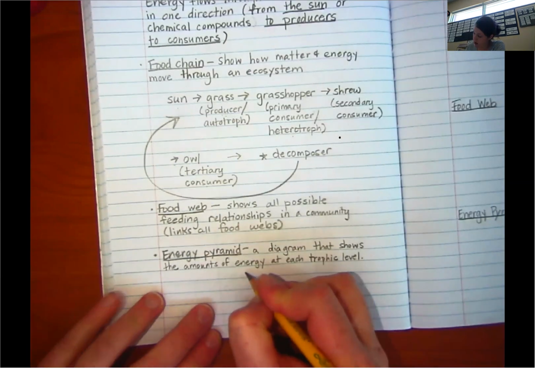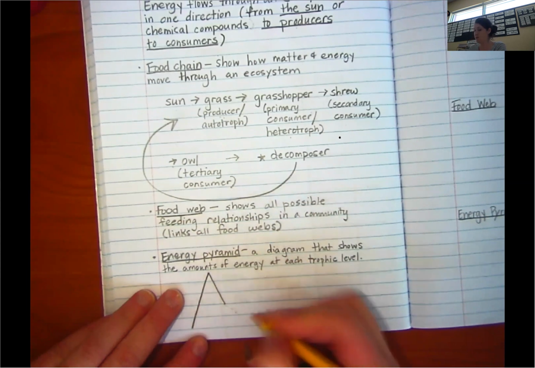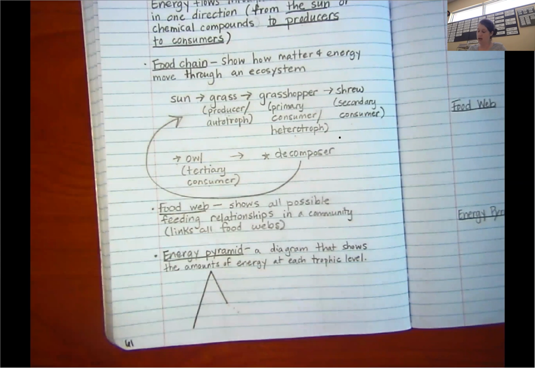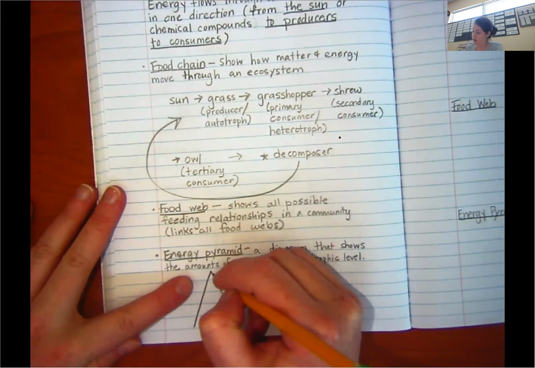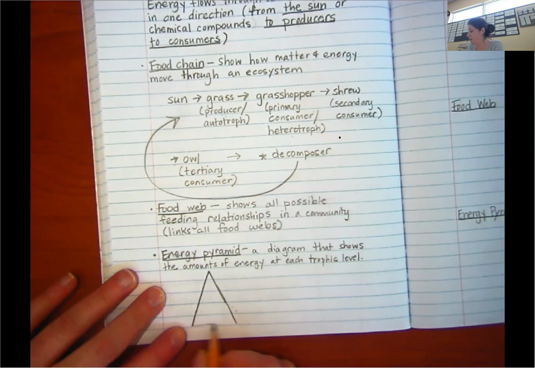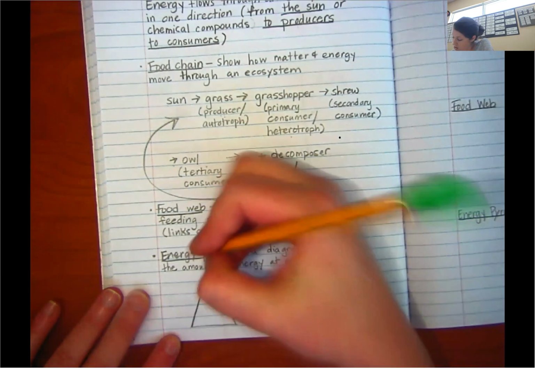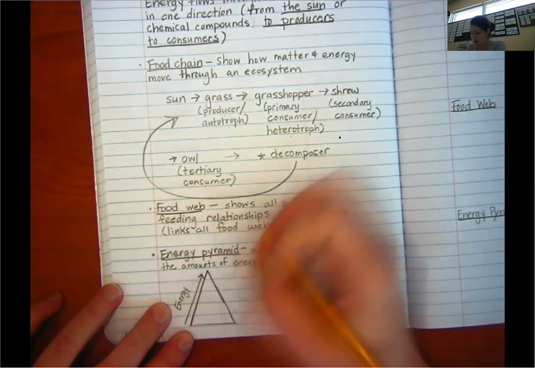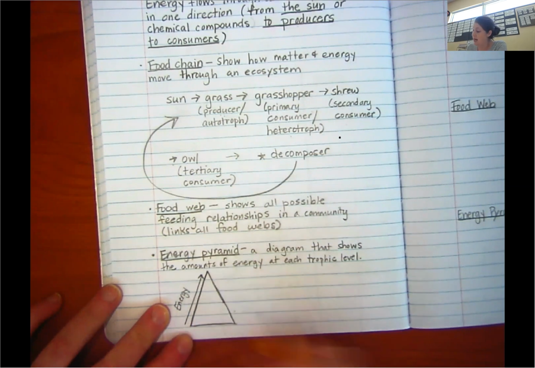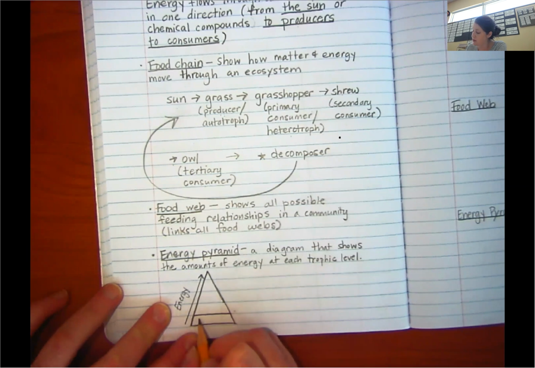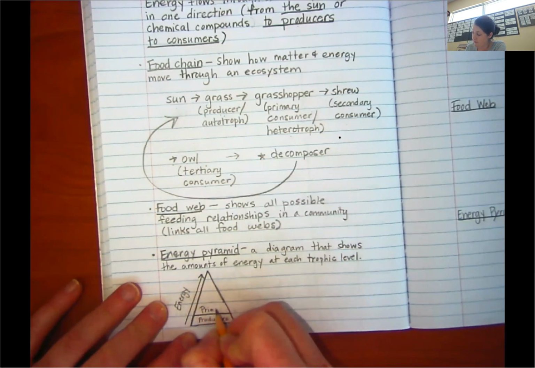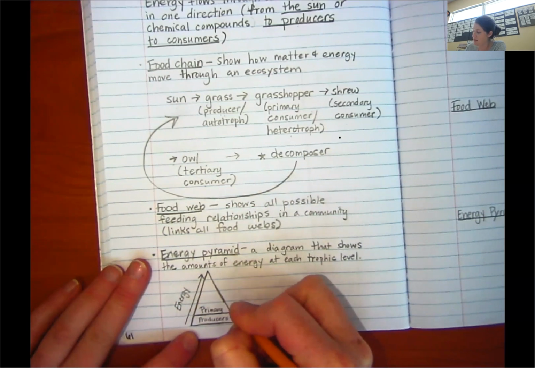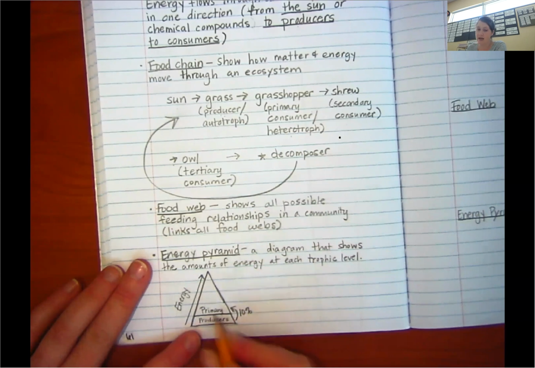So if I were to draw out, you could fill this in with any, oops, pencil broke, with any food chain. You could lay this out the same way. Like I could take this food chain from up here and turn it into an energy pyramid. But it's a brilliant shape for this because it shows that the energy level that's passed actually gets smaller. So the first level that gets its energy directly from the sun gets tons of energy. So the producers have all this great energy. When they are consumed by primary consumers, they only pass 10% of their energy to that consumer.